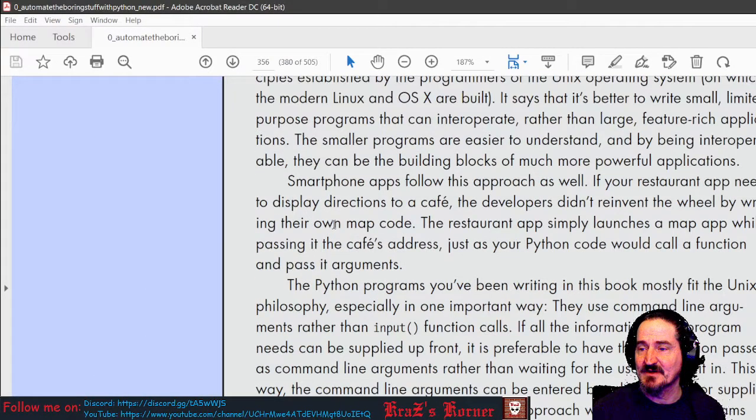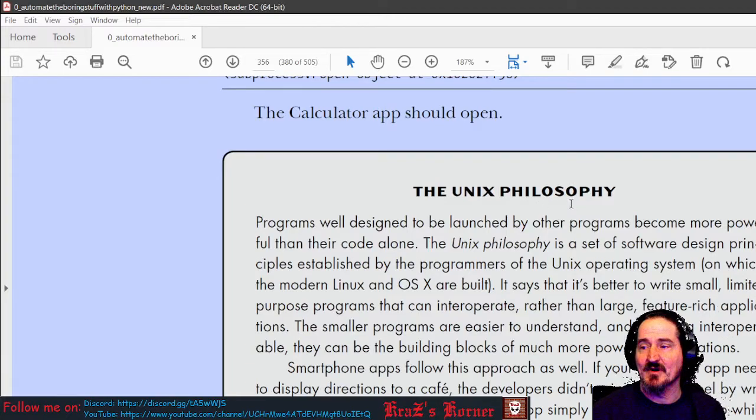But just above it, it talks about the Unix philosophy and how it pertains to how people should use Python and any other programming language. And I kind of agree with that. Smaller programs do better than one giant, enormous program. Little small programs put together can make up a whopping big program, but you don't want to have too many because it causes lag and everything else.